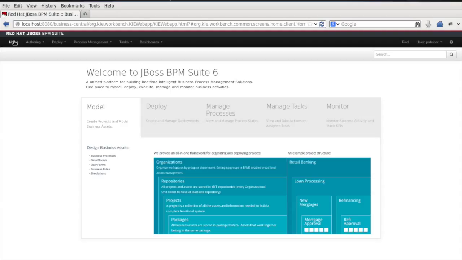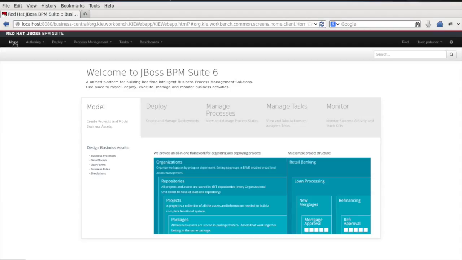Suite version 6. In this video we'll take a look at the domain-specific language of the rules management part of BPM Suite. Domain-specific language is a means of providing a more natural-like language for our rule authoring. This natural-like language would give great benefit to our business users, as they could, for one, see what rules are and what they will do, and as we can design the language to their needs, to the needs of the business users, we can give them the capability of designing their own rules.